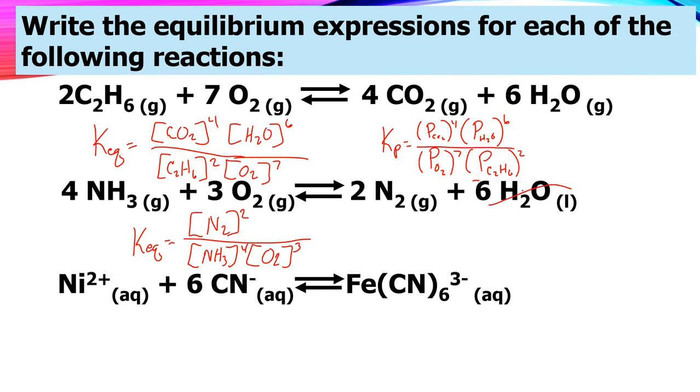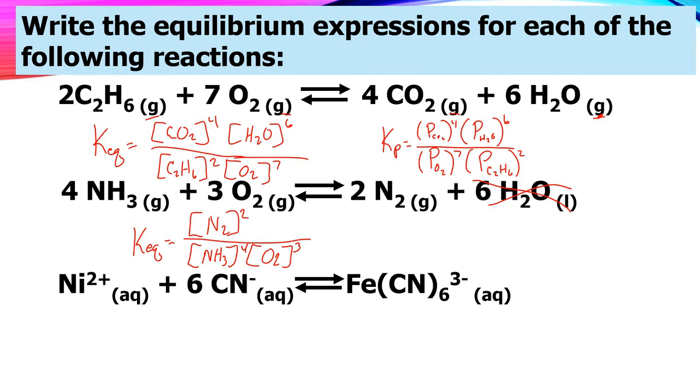So we don't write liquids. No liquids, no solids. Oh wait, really? That was the first question. There were no liquids or solids in the first one. If it's a gas or aqueous, then we write it. Wait, but it's like the same one. So the next one's all aqueous, so we write all of them. Isn't there a liquid in the first one? Gas, gas. Oh. So I have to look at the states.